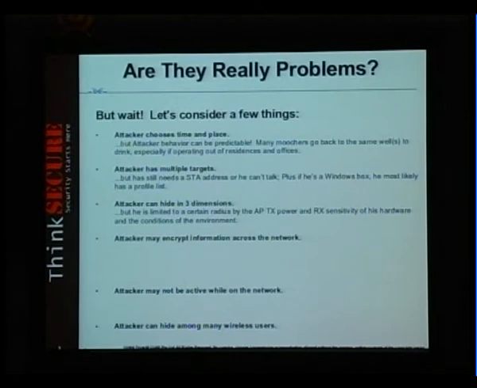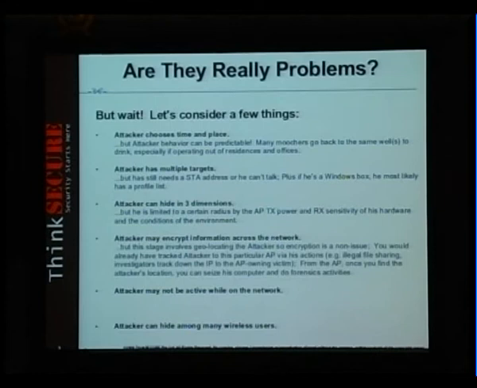In most cases, though, with most moochers, most people who want to use your Wi-Fi for illegal purposes, you're going to get them within a pretty much confined geographical radius. The only question is, is it the X, Y, or Z axis? Okay. Now, people have said that the attacker can encrypt information across the network. However, when we talk about trying to identify his physical location, we're not looking at the kind of traffic that he's sending across, per se. We're looking basically at the volume of traffic and as long as he's sending traffic.